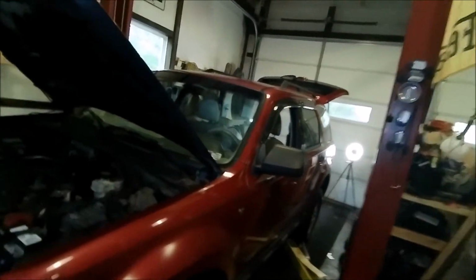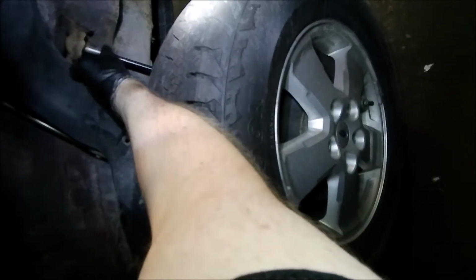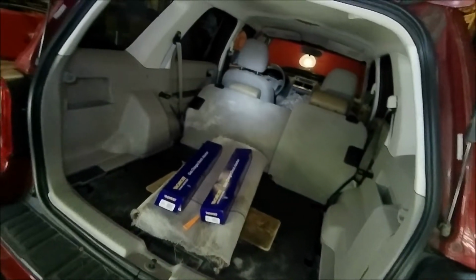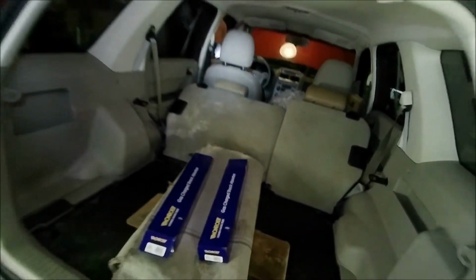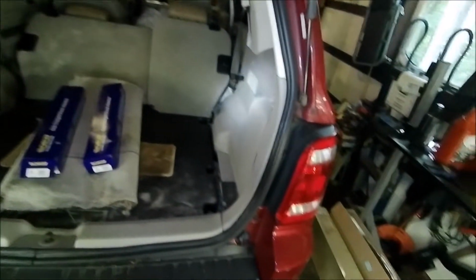Today we have a 2007 Ford Escape, and as you can tell, I have my lights set up back here because the rear shocks are totally destroyed. They're totally gone. So we are going to put Monroe 33187s in this, and you have to take all this stuff apart. It looks a little daunting, but it's not bad.